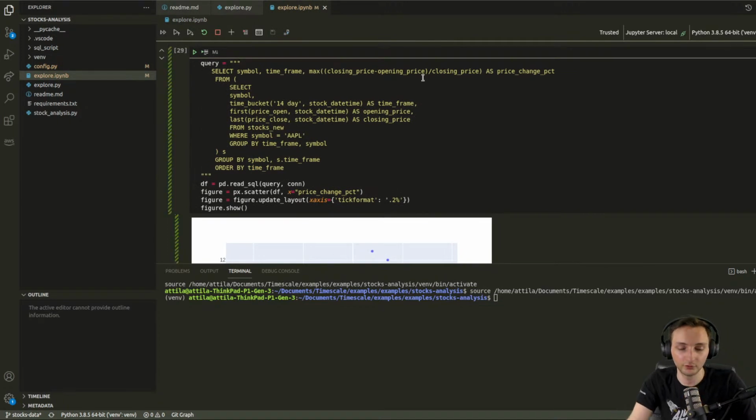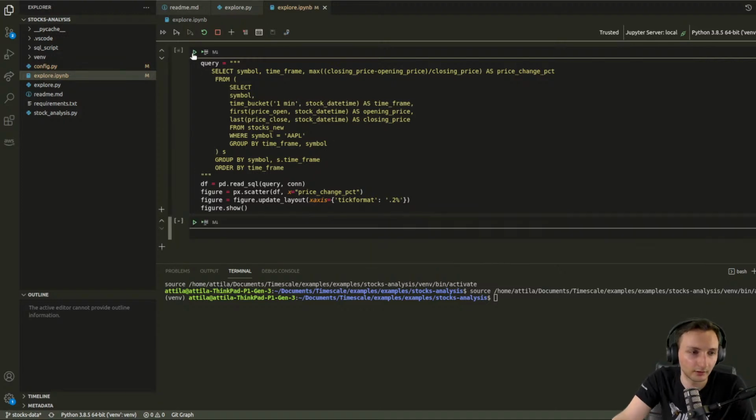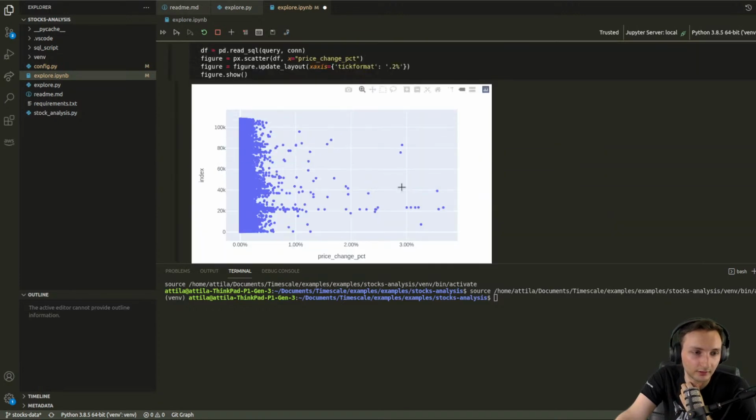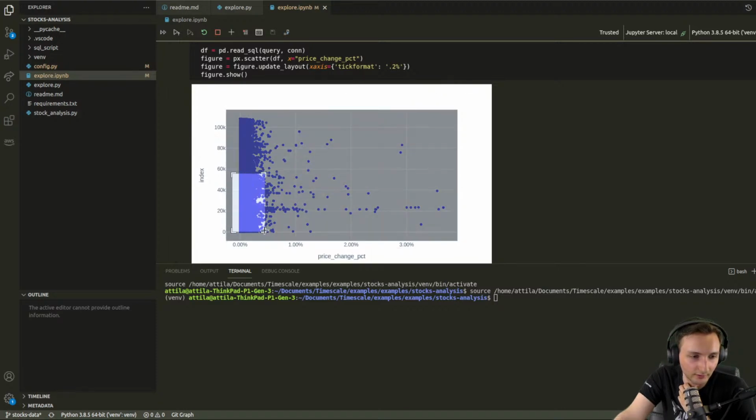What if we do 1 min, which is the most granular that we can go. It might take a while because it's a lot of data. Interesting. So we have most of the, well, it's just 1 minute.